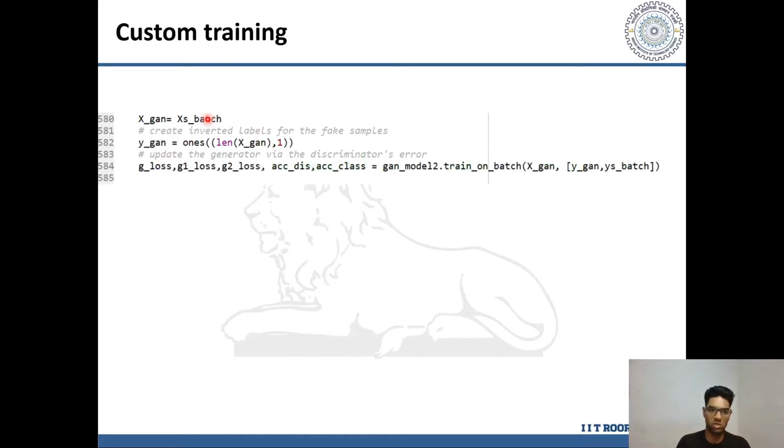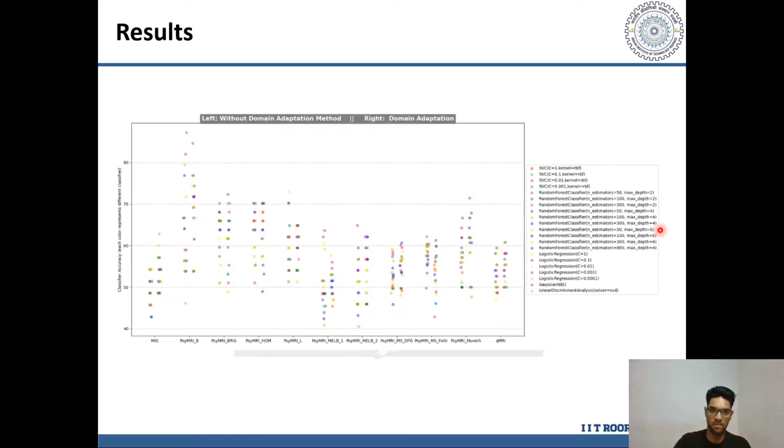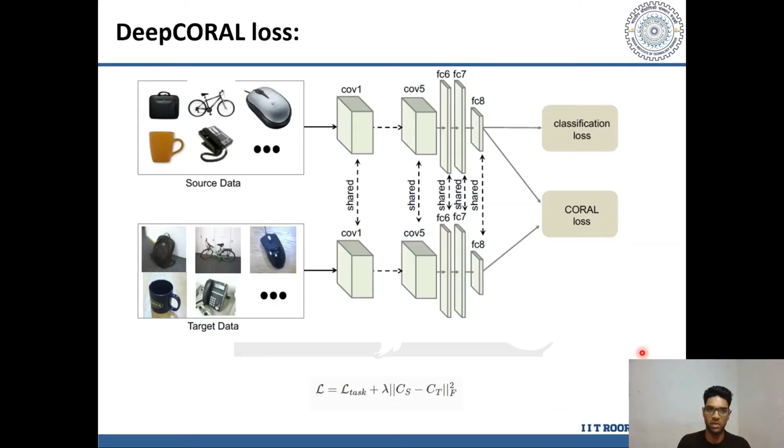And we will also do our custom loss function, because we now have these two y values. So we can see there is also some improvement for the random forest classifier, but still we need further modifications. And also the same results you can see here. For some classifiers it is performing better, and for some it is not performing that well.